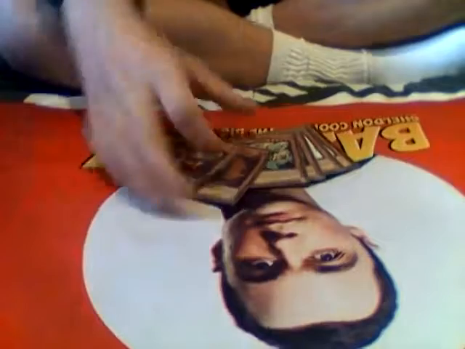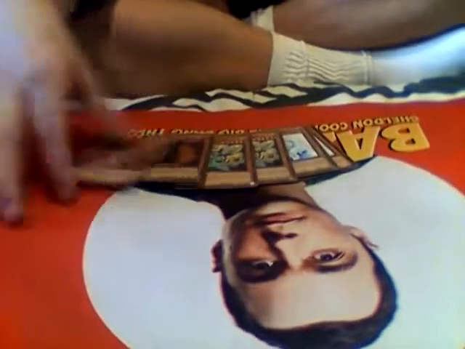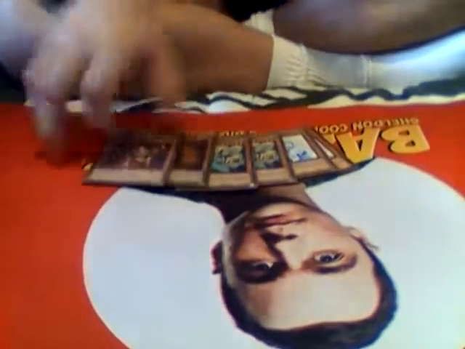So in the mirror match, well, again, I'll talk about this in the side deck video as well, but in the mirror match, I side out my one Eidos for Landro, just in case my opponent has Fog Kings.